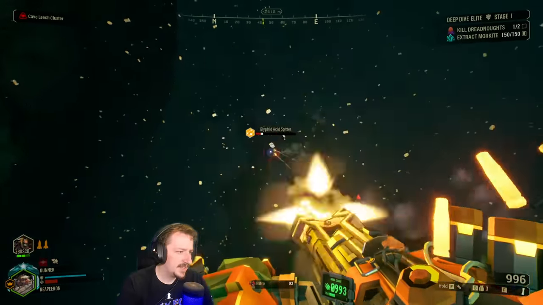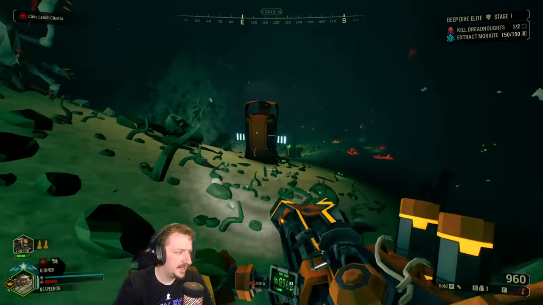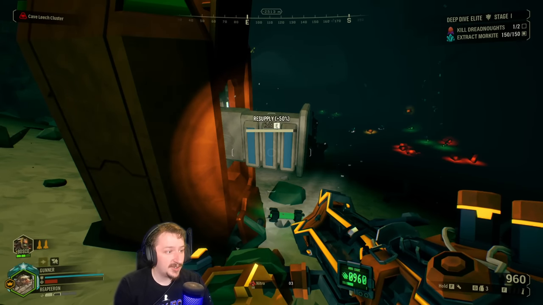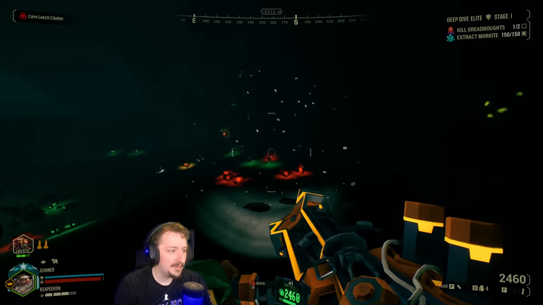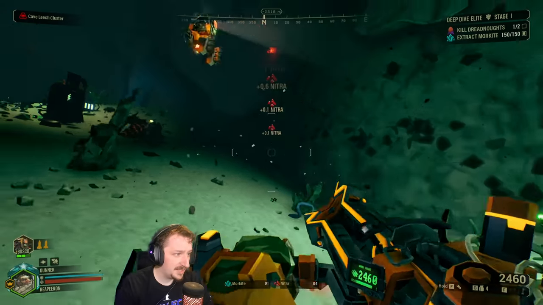Okay. Make sure you take out things like acid spitters first, too. Unfortunately, this one showed up late, but acid spitters, web spitters, tri-jaws should be like your main priority, slashers as well, because all of them can deal a lot of damage.